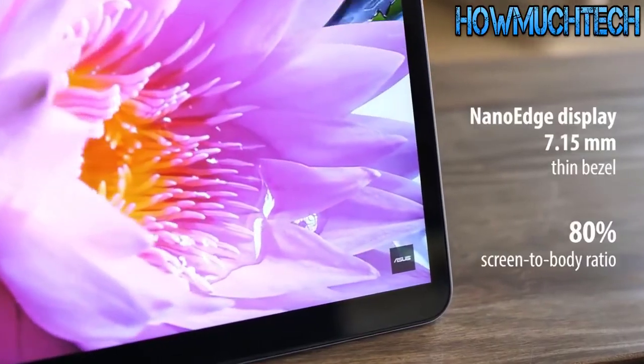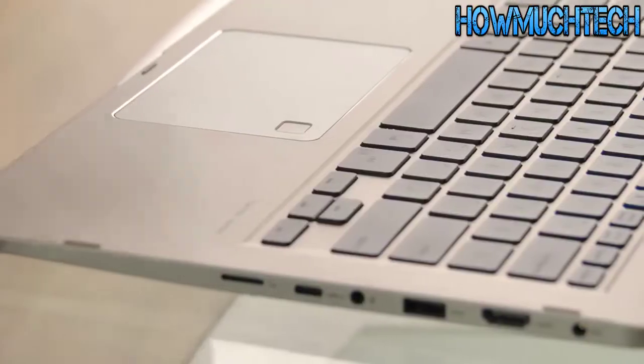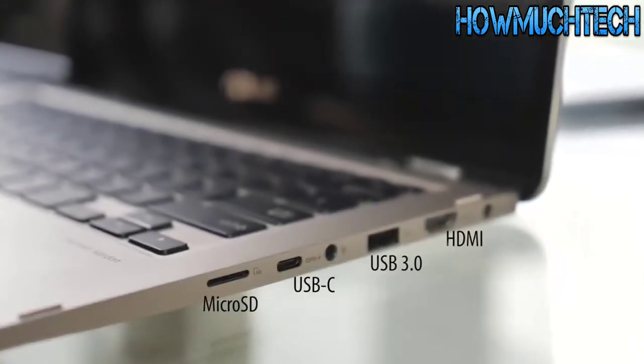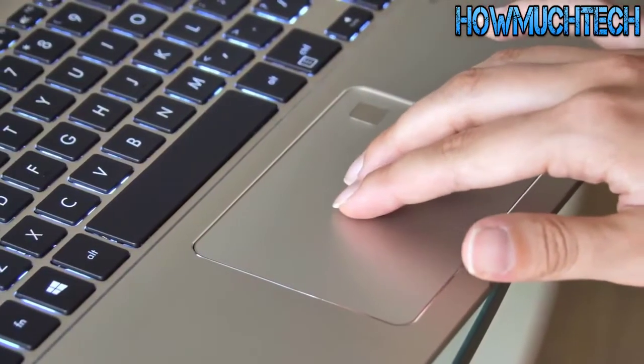The nano-edge design leaves almost no bezel. This way you can focus on what's important without additional bulk. A full suite of inputs provides you every opportunity to connect. Full-sized HDMI, USB 3, and a backlit keyboard are built to keep you productive in any situation.